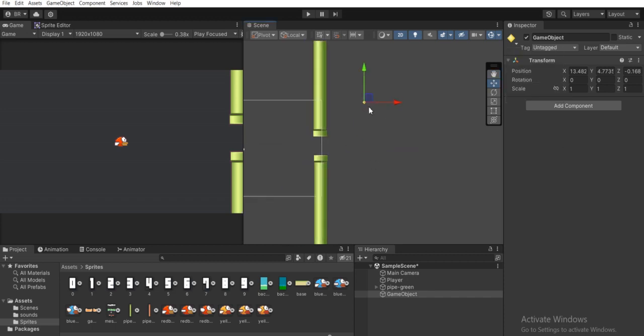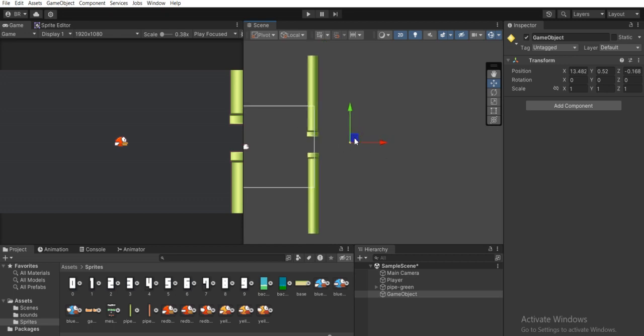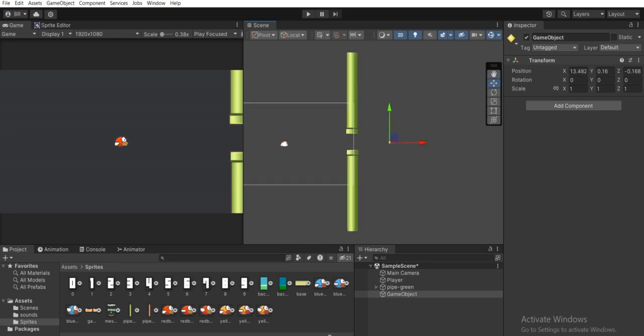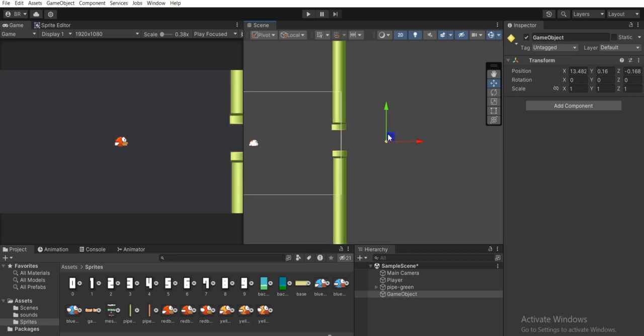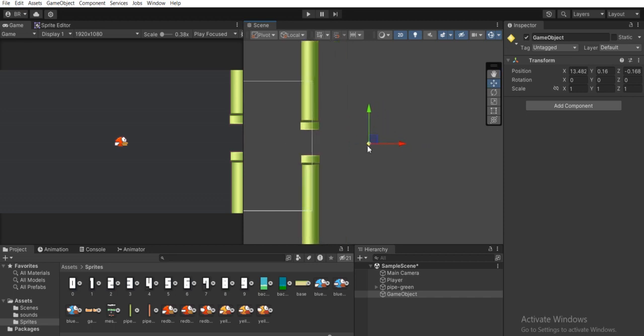In this position we're gonna spawn the pipes, but we also need a spawner script and a timer, like 2 seconds. After 2 seconds we will spawn another pipe, again and again at different positions.